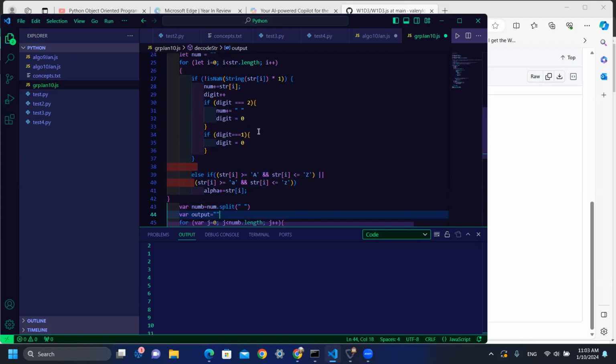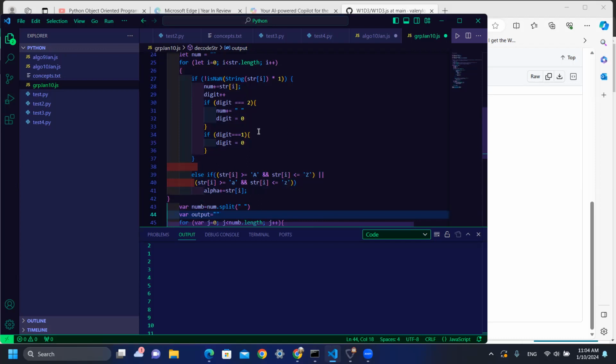So that's what the digit variable is doing. It is basically counting if it is the second time consecutively that there is a number in that string of ours, then we actually introduce a space at the end of that, after that number is saved into our num string.